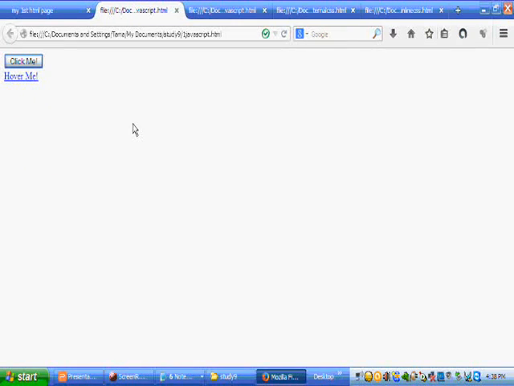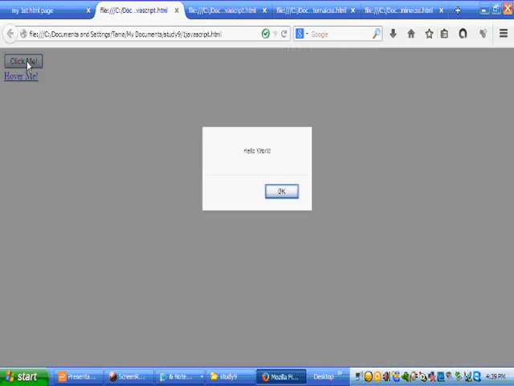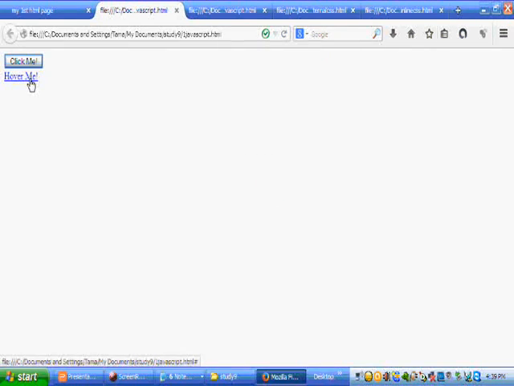On clicking the link, one pop-up will be opened having the text Hello World. This is another example, that is hover. On hovering the mouse on the link, the pop-up will be opened.